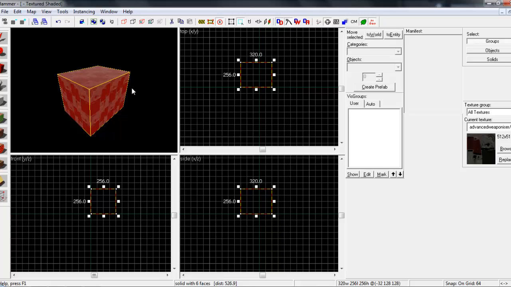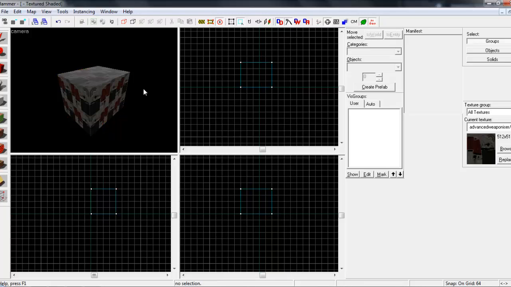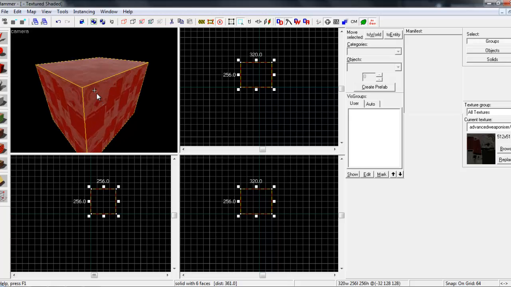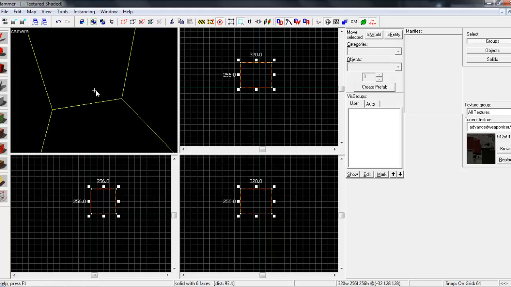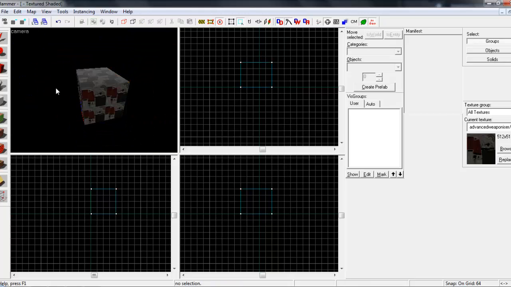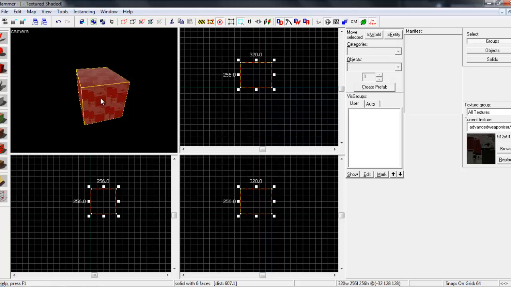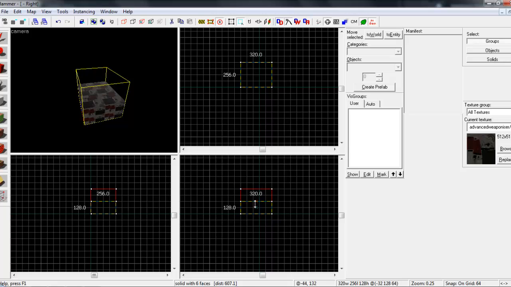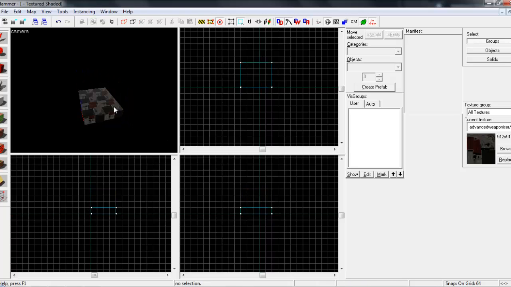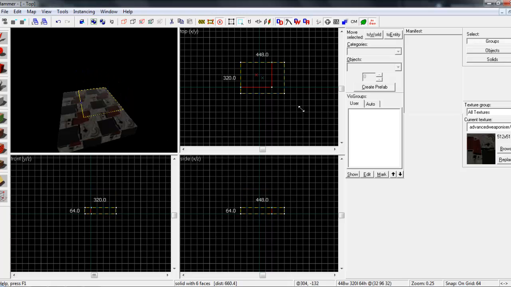Now that we've created our first block, we'll want to do something with it. Now, this is just a block, but if we go inside of it, we'll see that there's nothing inside. This is because in most games, you're actually surrounded by blocks. So let's get around to making a cube in which we can actually do something. So let's first lower this block to a reasonable size and make it much wider.